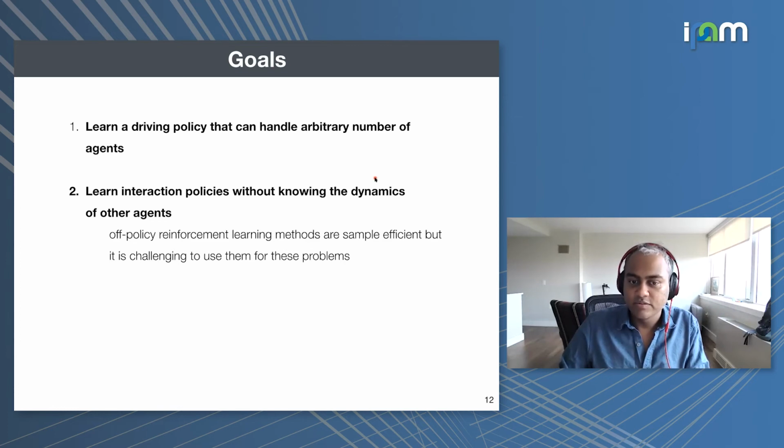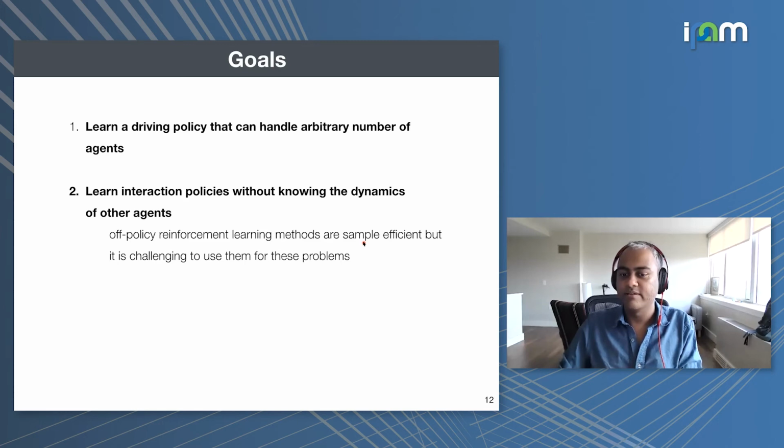You can use modern methods. In this case, we use off-policy reinforcement learning methods that are sample efficient, that preclude having to run this policy many times in these challenging environments. Multiple agents is a very stochastic environment, so it's not very easy to gather good episodes with it. But off-policy methods do allow you to take a data set and study it a little more thoroughly than what on-policy reinforcement learning methods would allow you to do. It is not that easy to do in these problems because there is a lot of stochasticity in the environment inherently, and you have to be very systematic about how you run these experiments.